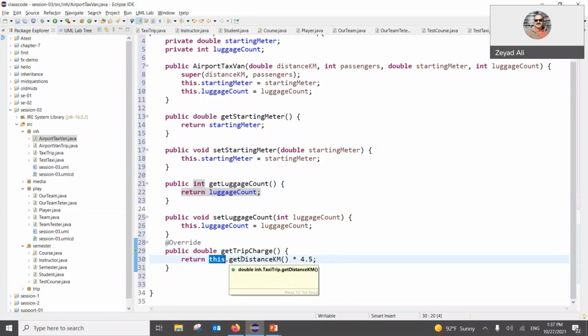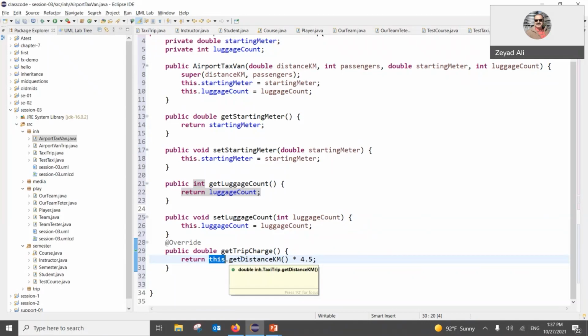Is this good? So do we need to use the method in the super class? Yes or no? Yes, we need. The method in the super class will help us. But we need to add.